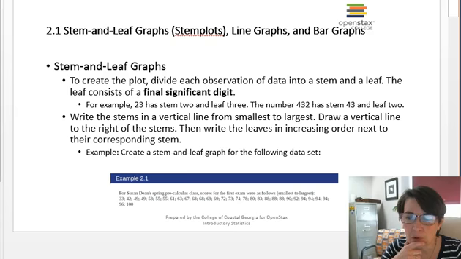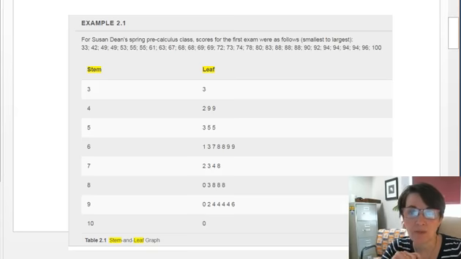Really, it's how to bring a lot of data together in a very visual way. There's a whole separate video on stem and leaf plots in the graphing video section in the materials and resources. There's a whole folder that has all the different types of graphs and how to do them. So I won't spend a lot of time here, but this example gives us some data, and you may remember this from some of your previous workings in either stats or probability in some of your other classes.